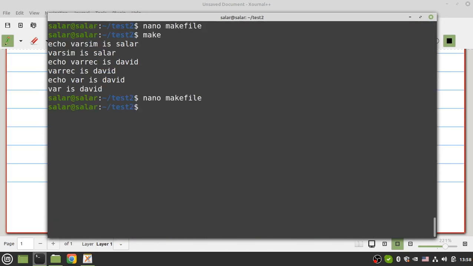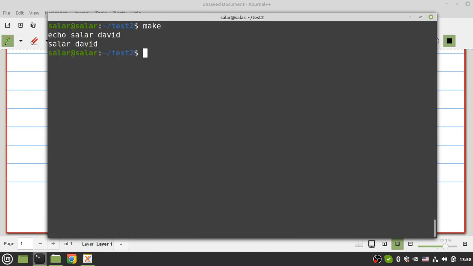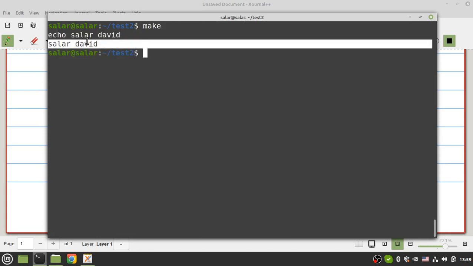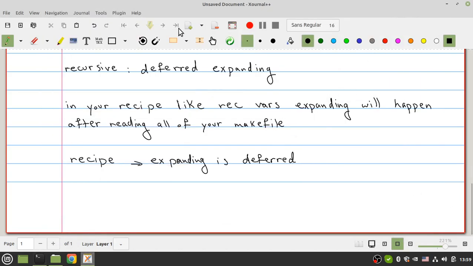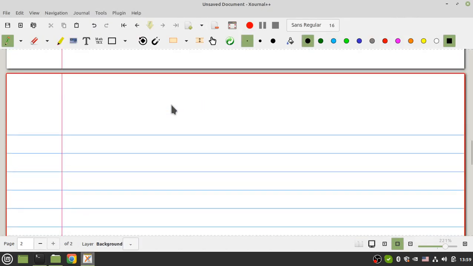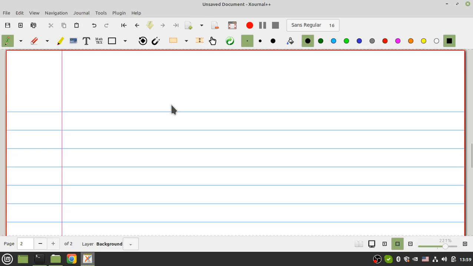Okay, this time I want to print the value of my variable. Save that, and as you can see, it can append and add David to your variables. Okay, and now I have solar and David. Why? Because in the first line your var is solar, because your variable is simply expanded.